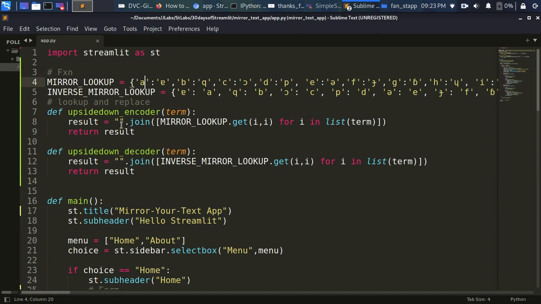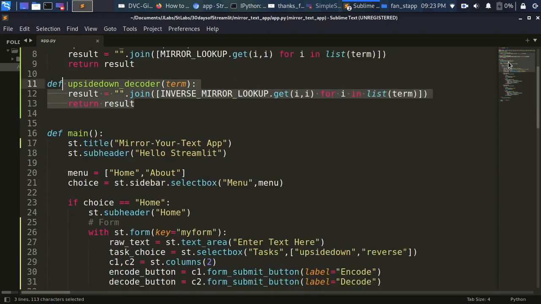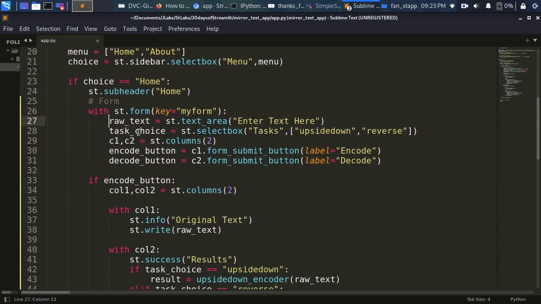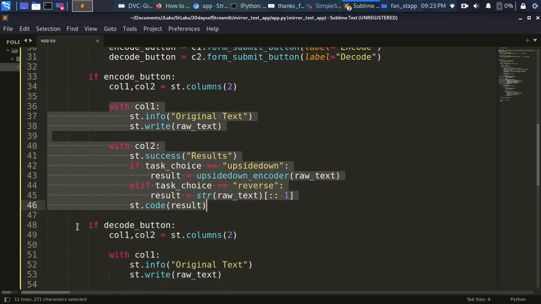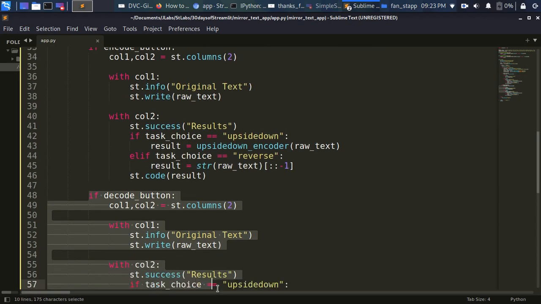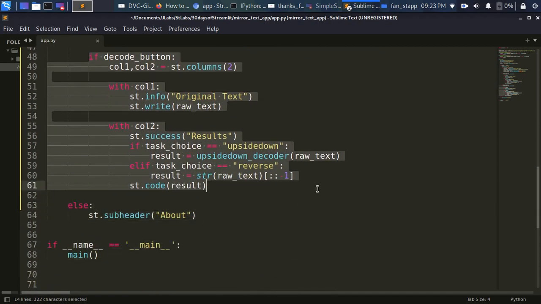to get the decoding. Then we created a simple function that loops through the particular text and gets the corresponding character and then returns it, right? Perfect. The same thing for the decoding. Then we created the main app. We had a simple form that receives a text and then a choice. Then you had two buttons, one for encode and one for decode. If the person clicks on the encode button, we get the result for the encoding, right? We apply the function. If the person clicks on the decode button, we get the other result.